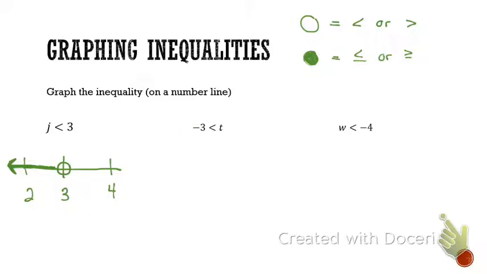What you might notice about this one is that it's written backwards, which with inequalities is an issue because it could cause us to read this inequality symbol wrong. Because when we look at this, we think less than, but it's actually not. So what I want you to do is notice how it's open towards the variable. You see that? And I want you to rewrite it. Now t is greater than, so it's still open towards the variable. Just like it was open towards the variable here, it's still open towards the variable down here. t is greater than -3.